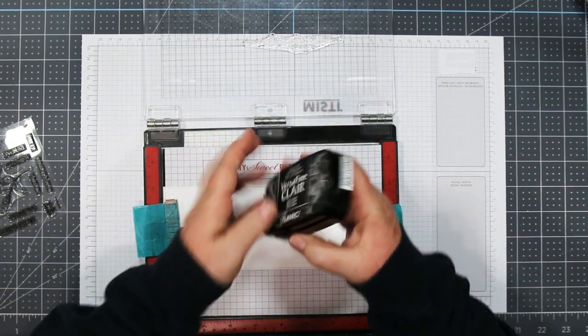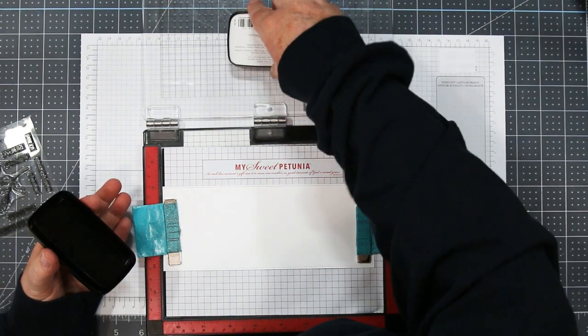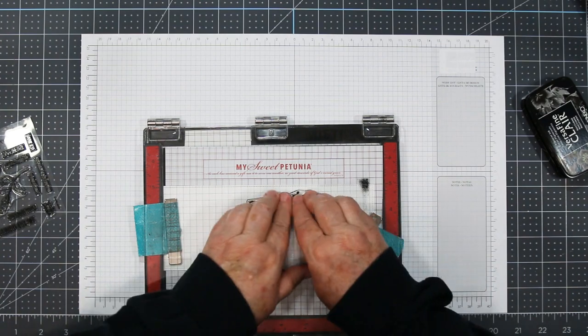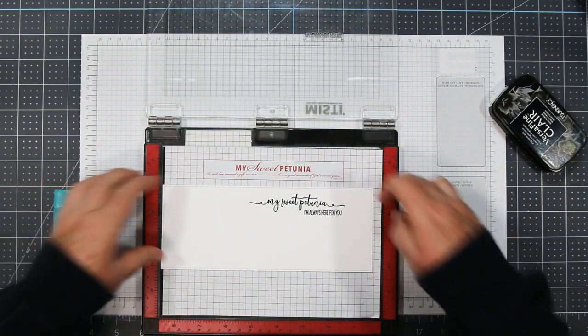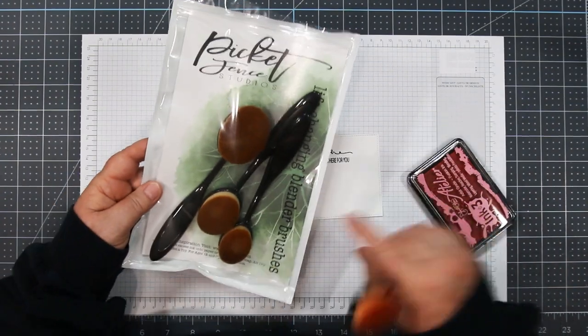And I'm going to stamp the sentiments, and I'm using my VersaFine Clair Nocturne Black. This is a beautiful black, and I usually only have to stamp it once to get a really, really good stamped image. And then the second time, I'm coming in and putting a short little sentiment underneath. So I'm finished with that. Now we can move on to the stenciling.